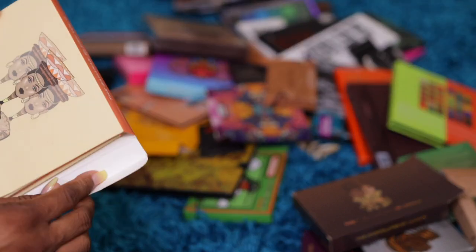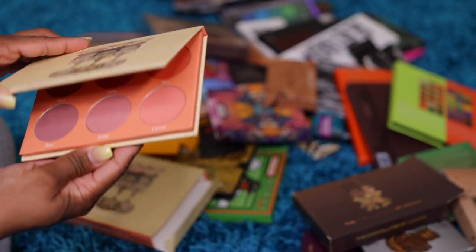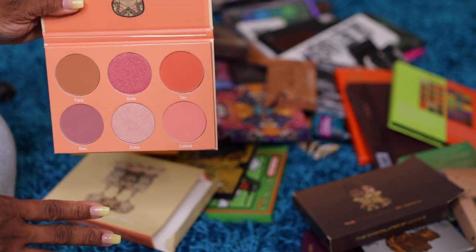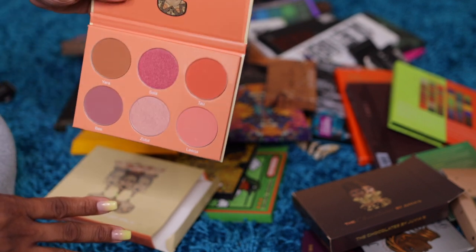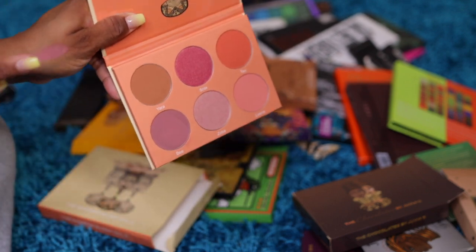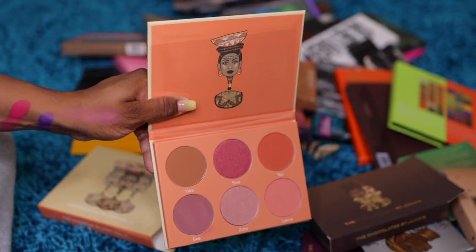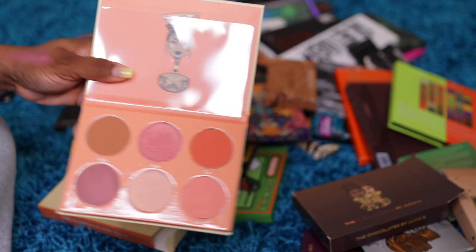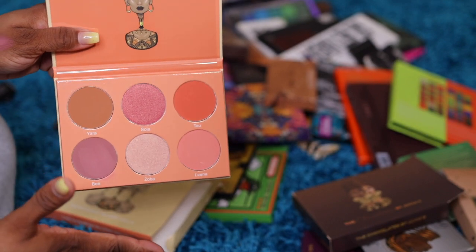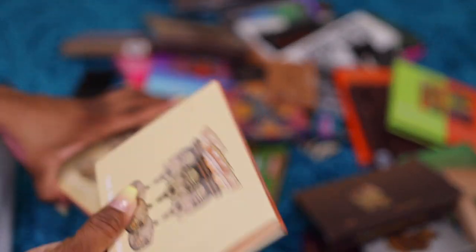What is this? The Saharan Blush Volume 2 by Juvia's. Y'all know I just brought some blush from them, and here's some blush right here. I never used this one, never ever used it. I just assumed, being how light the shades were and how dark I am, that they wouldn't show up on my skin. But as you can see, they do. I need to keep this and play with it — that's what I get for never swatching it.